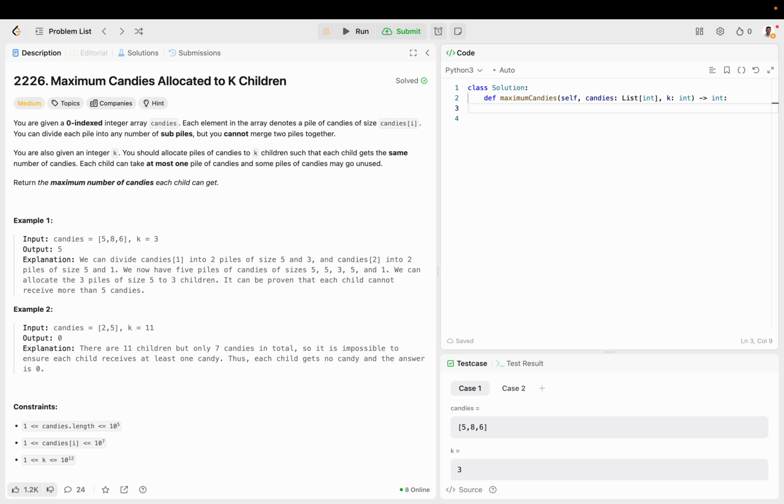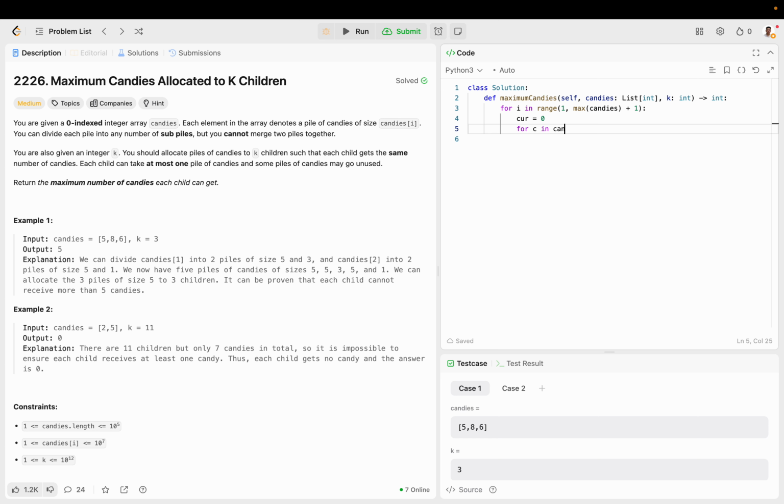So for example, let's just do a brute force. So let's just go from 1 to max candies plus 1. And then let's define a variable called current.